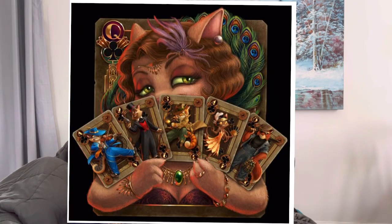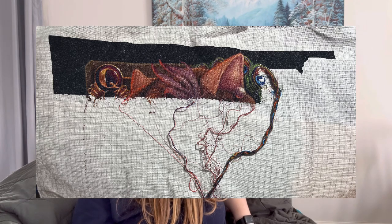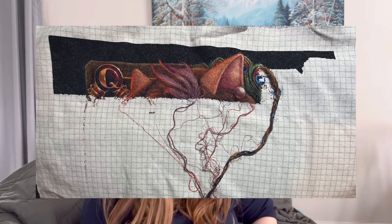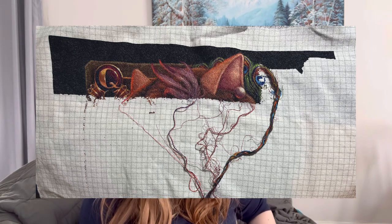So I think now that I've gotten to a point where I can actually really see some things coming along and coming together, it's really starting to become a piece that I really want to work on. But maybe that's just the pretty colours and the peacock feathers. So this one got 1628 stitches on it. So this one again is stitched on 25 count 1/1, and here is where it is at.